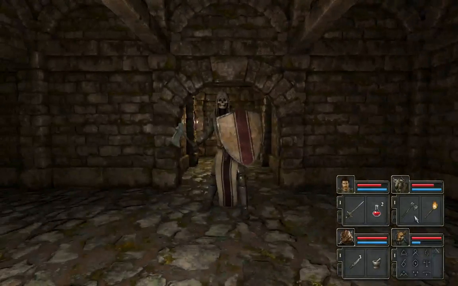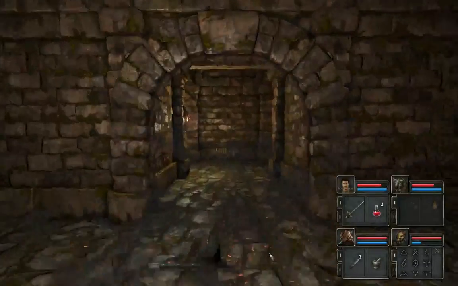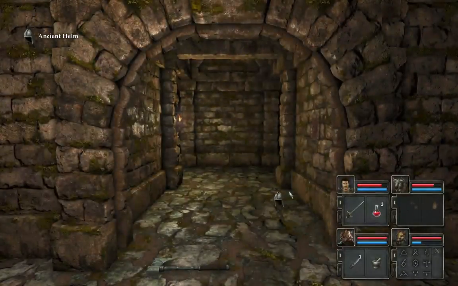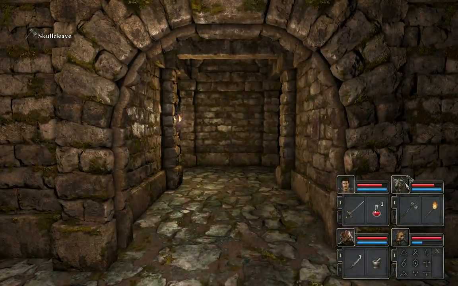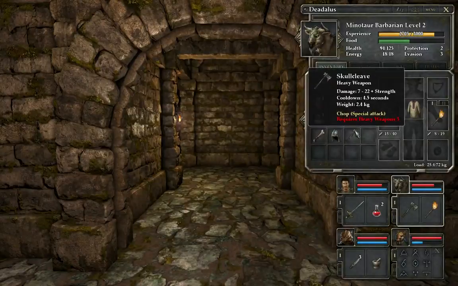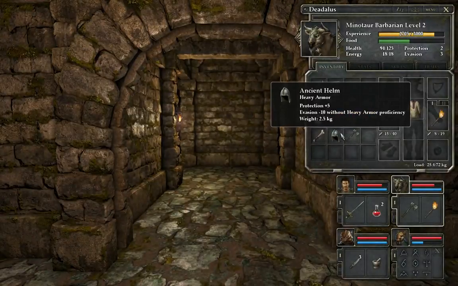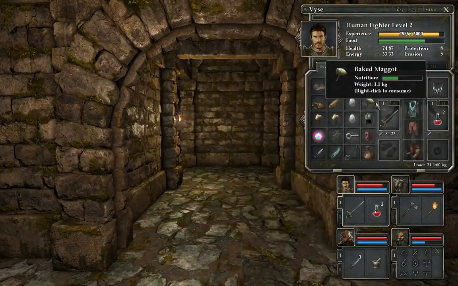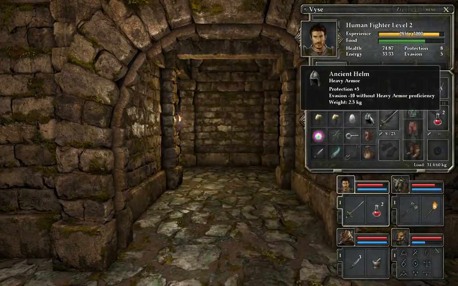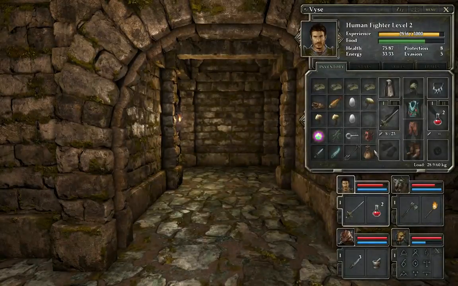Oh man, I need more mana. Hey, awesome. Ooh, I did not check this enchant helm that I did pick up. And I get another skull cleave. Okay, I'm not sure I need another. Why not? Can you equip this? Protection plus 5, evasion minus 10 without heavy armor proficiency. You do not have that, I don't think. And that would be the same for you, yeah? Yeah, heavy armor, so you can give it back to this guy.